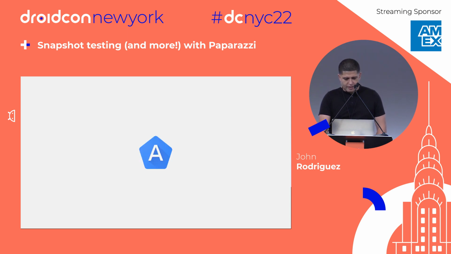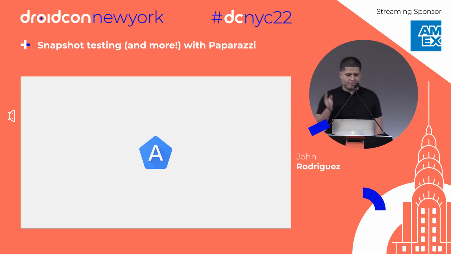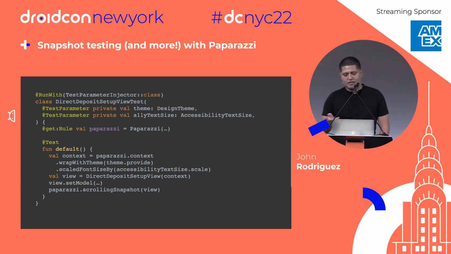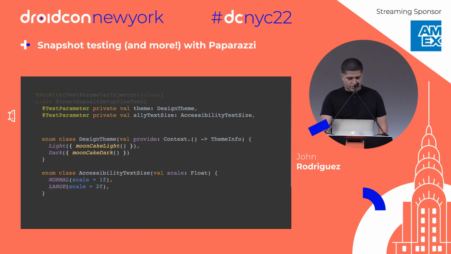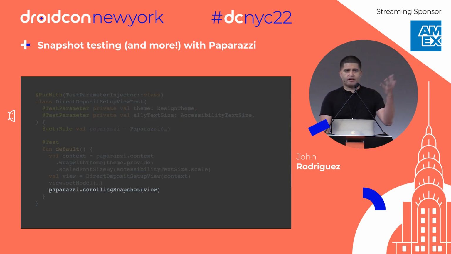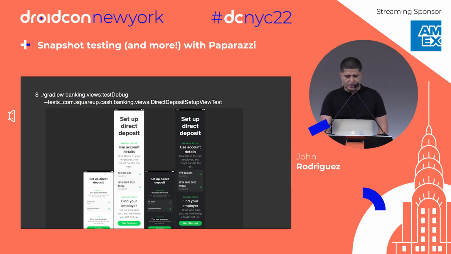Let's talk about accessibility. Paparazzi right now has support for this in two ways. One, you can scale fonts a certain way. I think actually it's an outdated way. We don't do it like that anymore, but it works. That's how you would be able to test your user increasing font sizes. Again, using TestParameterInjector makes this a cinch. And we also have this internal method where we scroll over the entire lazy column or recycler view in order to render something like this. That's great.